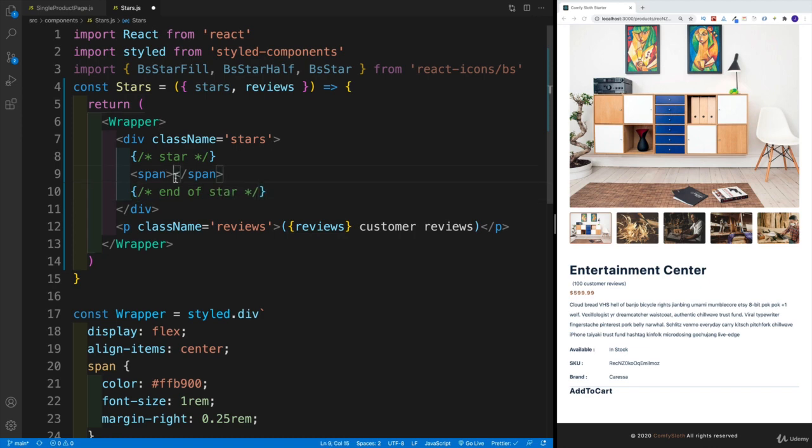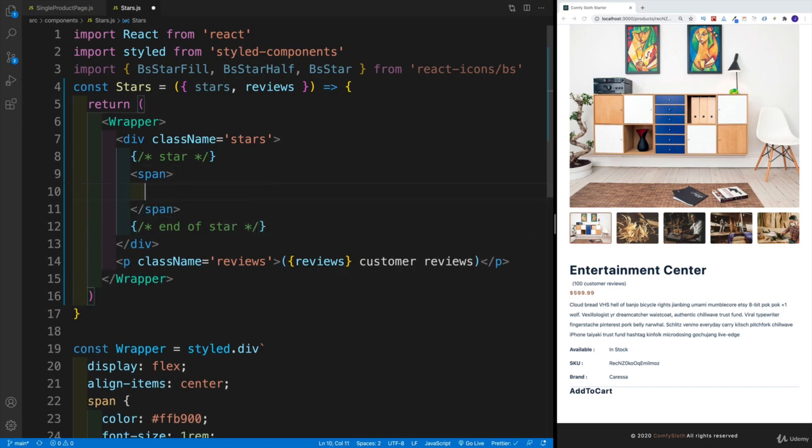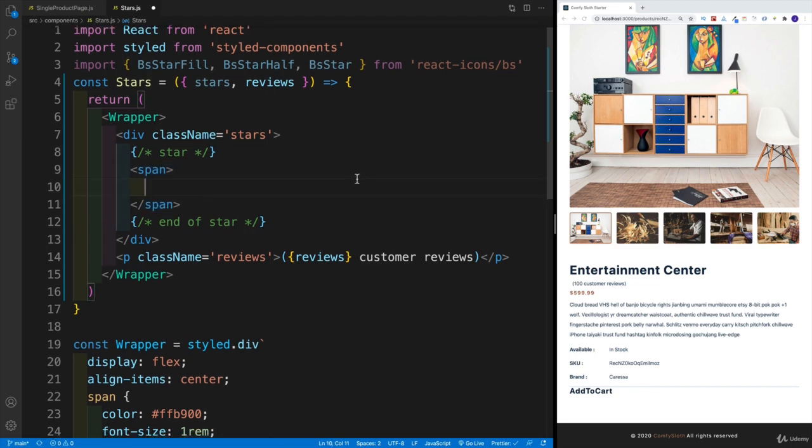And then as far as the span, we just need to check, well, what is the value for the stars? And this is going to be the case where we'll have to copy and paste this 5 times. Because at the end of the day, there's going to be 5 stars, whether they're full, whether they're half. I mean, if half, most likely it's going to be only 1, or they're empty. So we need to understand that there's going to be 5 stars. And for every value from 1 to 5, I would want to check what is the actual value in the stars. And then depending on that, I'll display the full one, the half one, or the empty one. And I think it's going to be easier if we just start working on it.